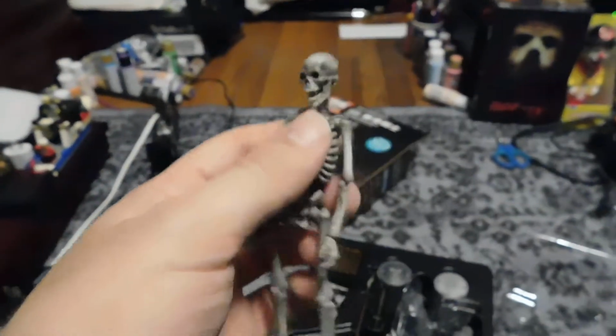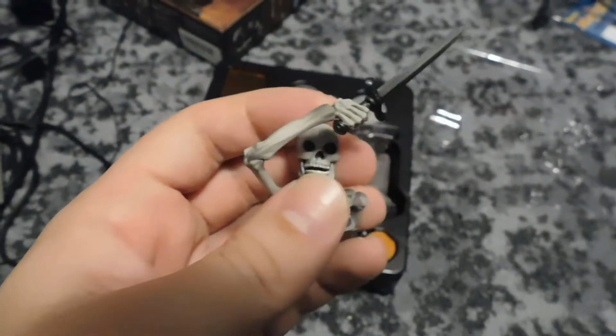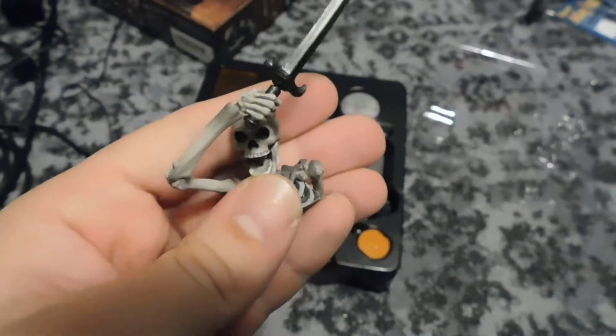So let me show you guys this thing. I'll take this part guy out and let you see him. He's all articulated. You can move him around however you want. See, it's pretty cool. You can move his jaw. His jaw can go down like that. Same as this little other guy too. You can move his hand a little bit. I think he can move his jaw. Yeah, see. I think that's pretty cool.